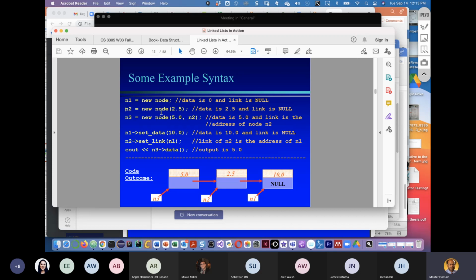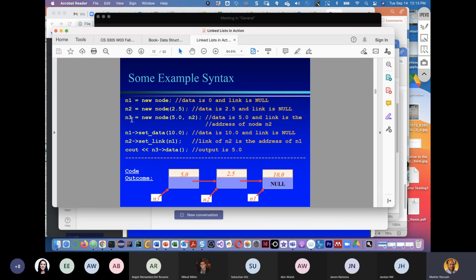And then N2, if you give a value to the node, it is getting value 2.5. Now it is no longer taking the default value. And what is the link? The link is null. You have not assigned any link, so it is not linked with anyone, it is only a single node.